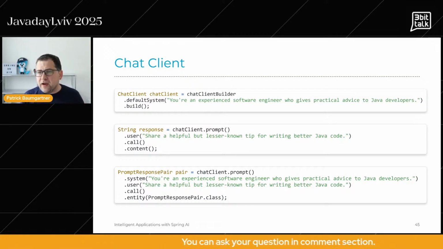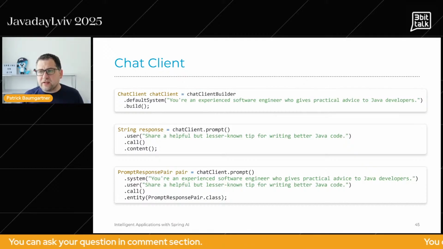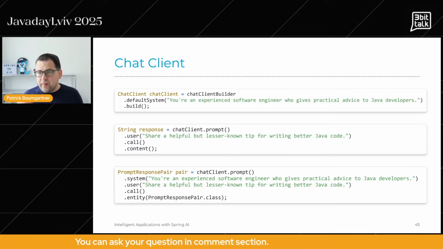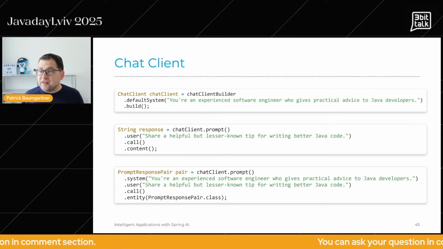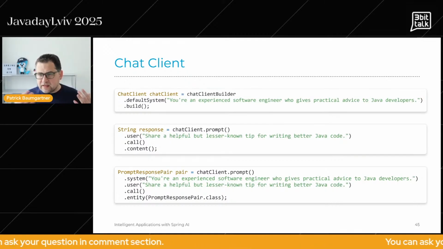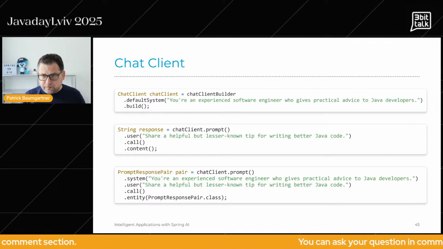You could specify a system prompt which can be overridden later, or you just call chat client builder.build and you create the chat client out of that. It's very important to understand that Spring Boot, for example, for REST clients, web clients, and so on, or the templates basically have builders because of the observability features, which need to inject some interceptors to make sure that, for example, some tracing IDs and so on are passed to the system you're calling, right? So that's why that's important.